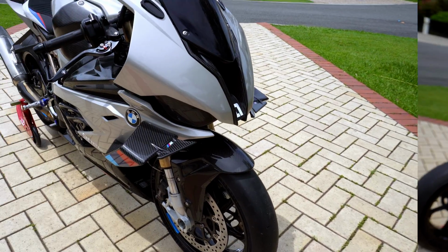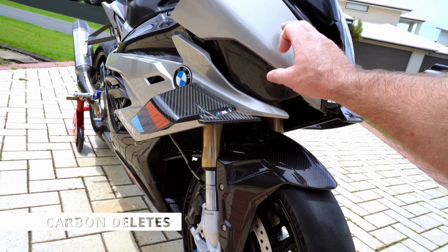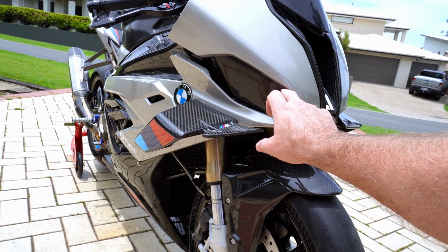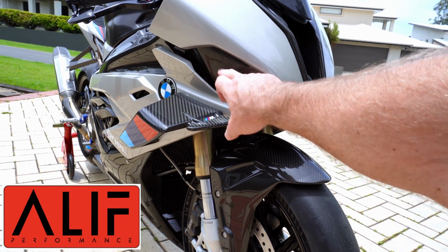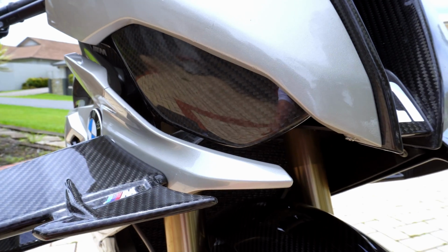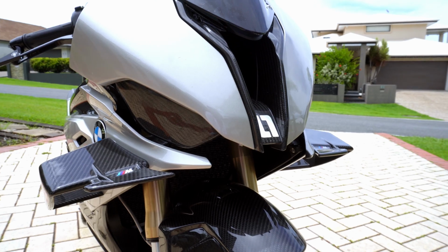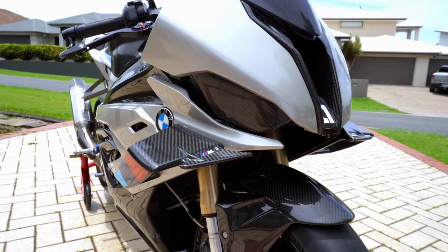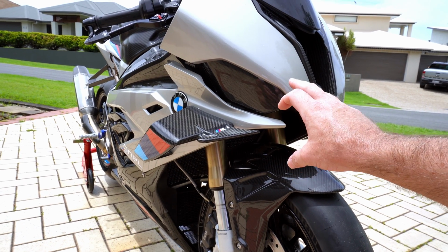As part of picking the original road fairing, because this is plastic, that's plastic, everything else is carbon, I had to do something about the headlights. And there's a company called Alif Performance, A-L-I-F Performance, and they make these. I don't know if you can see that from there, but that is a carbon insert headlight replacement. So it's a bit like a headlight delete, and that fits in place perfectly. It's not cheap, but it looks absolutely amazing. So if you're ever building an S1000RR, check them out, Alif Performance. I'm pretty sure it's .com.